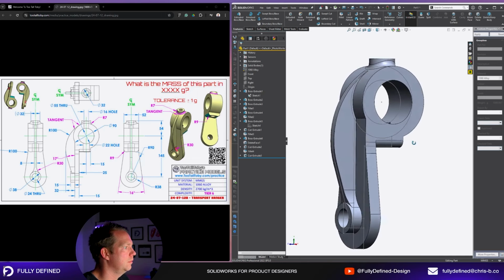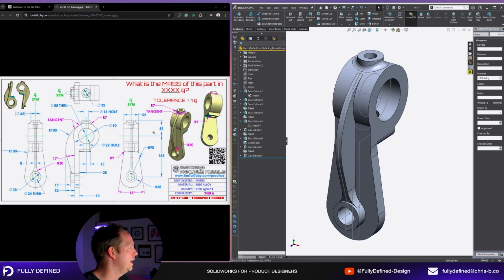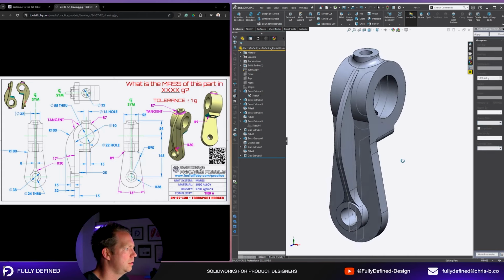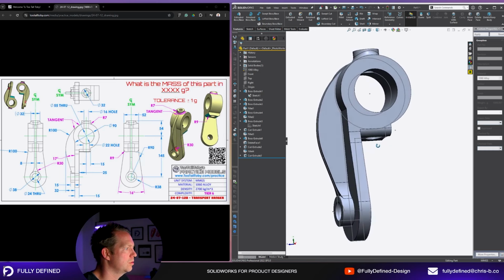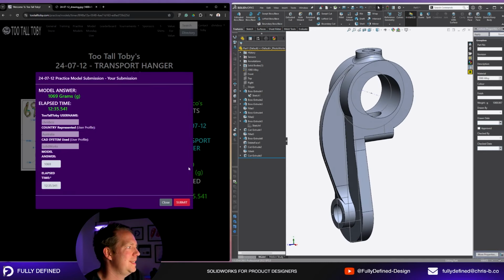I think I'm looking pretty good now. So what I'm doing now, I'm just checking the view against these 3D views. Just doing it by eye, try and make sure I've got everything covered. 1069, there we go. Whew, good tier 6 model. And time 12:35, not bad. So maybe if I wasn't having to talk through it so much, maybe I'd shave off a minute, 2 minutes, maybe, but definitely a really good challenge.